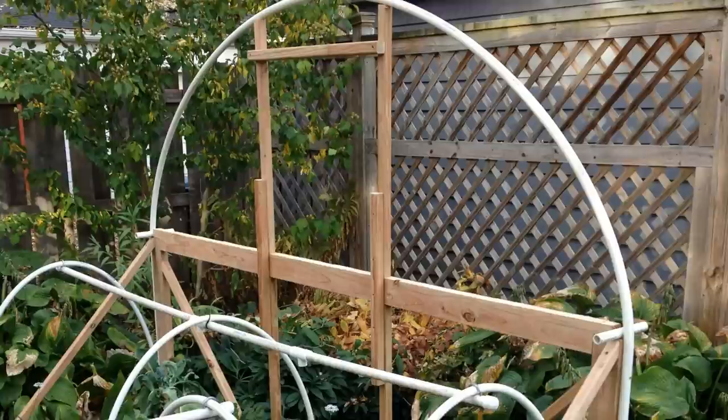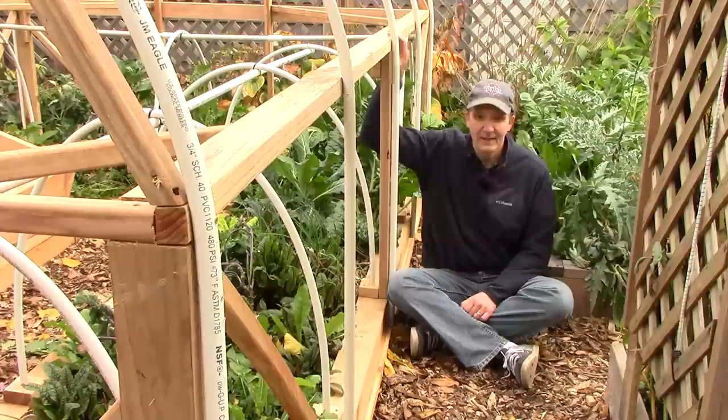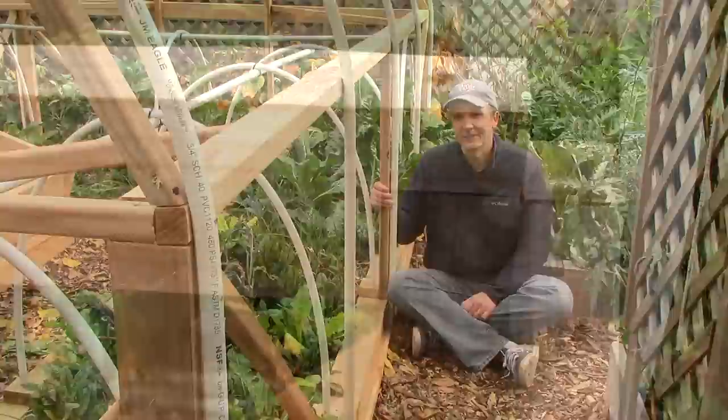With the end walls complete, it was time to frame the side walls. Each sidewall has a 2x4 that runs the length of the hoop house and is supported on its ends by the corner posts. The middle is supported with another post, and the corners are reinforced with diagonal bracing. Let's take a closer look.